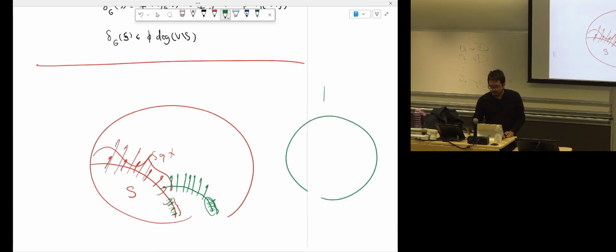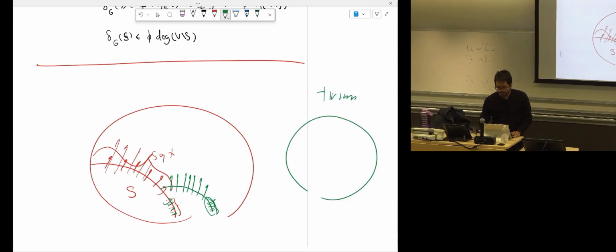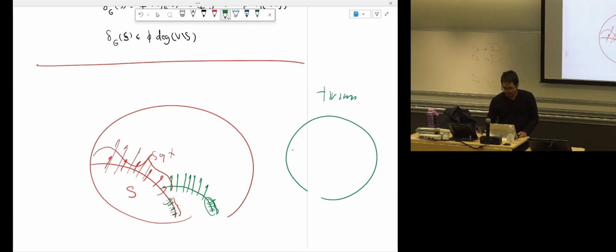In expanded trimming, we really just want that too. We start with u, right? And we want u prime such that every edge crossing u prime has flow in the right direction.